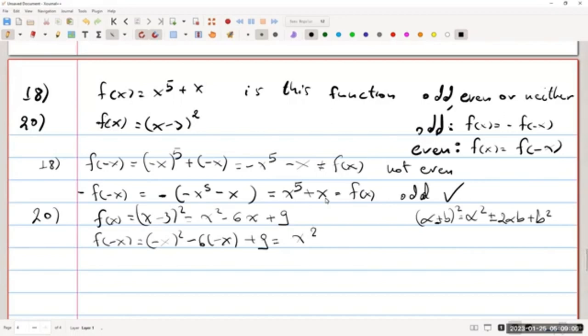I have an even power, so the minus doesn't matter, that gives me x squared. A double minus here gives me plus 6x plus 9. Now this is not equal to the original formula. We see a minus 6 here, but a plus 6 on the formula for f of minus x. Hence this is not an even function.